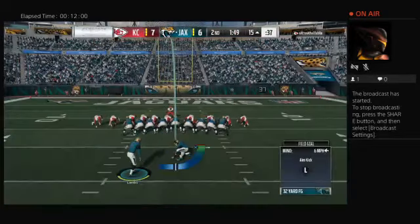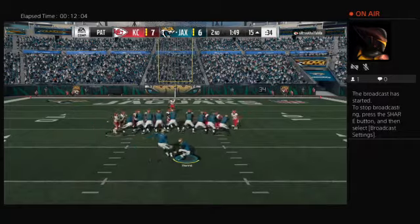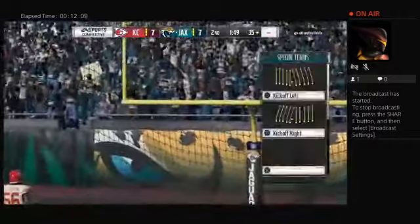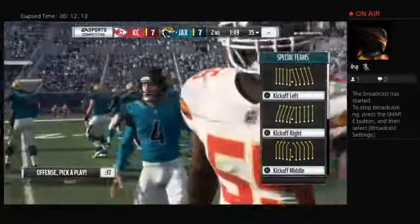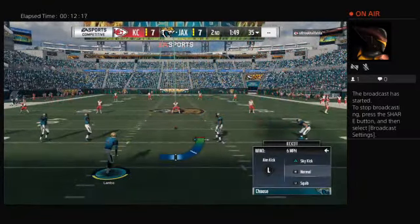Yes, the old tip drill works to perfection there. You're bringing back great memories. Used to love that drill. And a lot of times in practice, you work on it, not just one tip, but multiple tips, just in case the ball stays in the air for a while, having awareness and the ability to go up and grab it, and then you want to get some blocking support and end up in the opposite end zone.